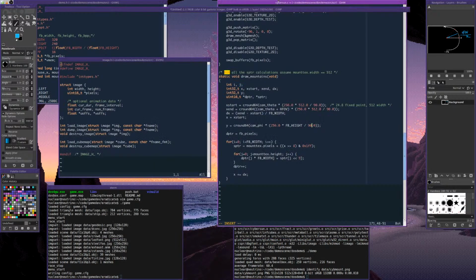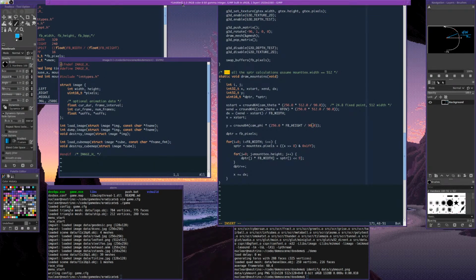All right, let me think in terms of code. Okay, so if I can calculate the angle of the ground plane, which I can, what is the angle of the ground plane? The angle of the ground plane is cam phi minus, wait, what is the angle of the ground plane?